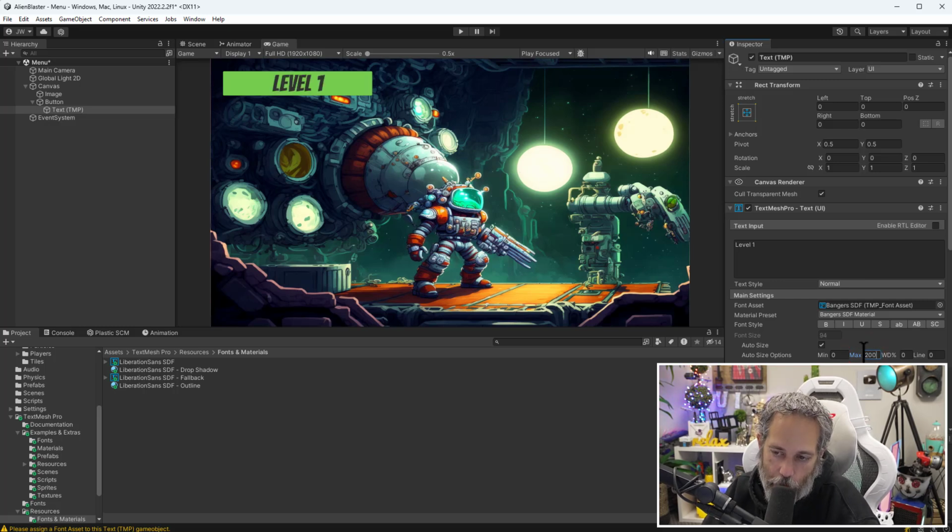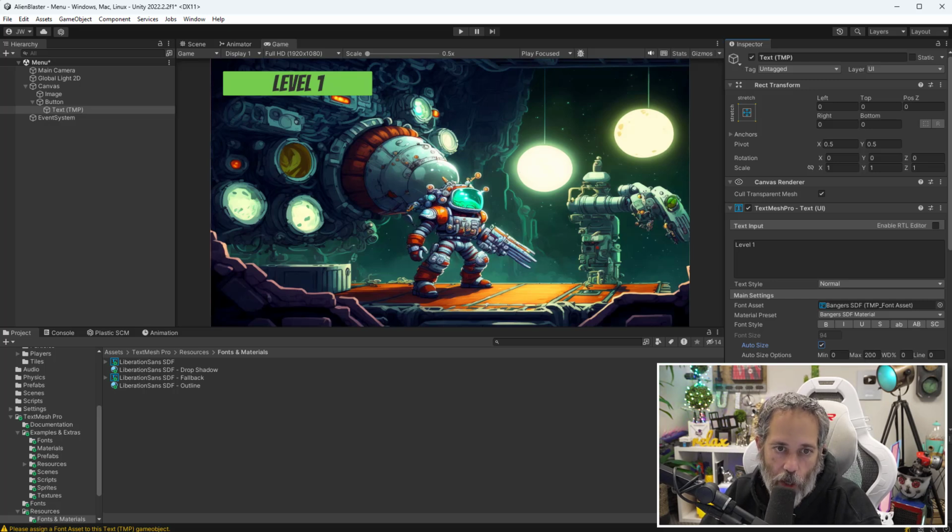That's actually never happened before where I've seen that, where it popped up and had an invalid max auto size. Didn't happen last time I did this. So if you do see that, just make sure that you put it up. It should say 72 by default. So if you see a 72 here, just change this up to something like a 200, and we'll get a nice big font size of, it looks like about a 94. I can turn off auto size also and just hard code it at what I want, but I like auto size because it fills it into the right size for what I want.